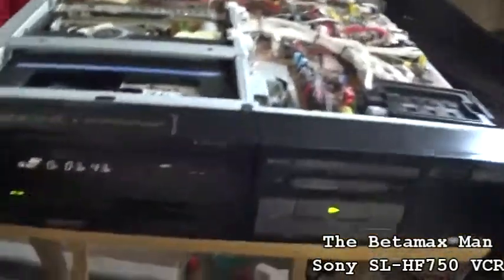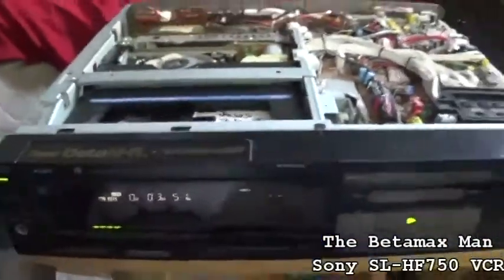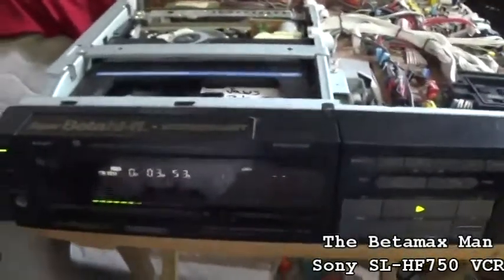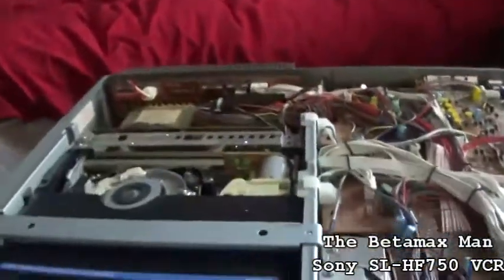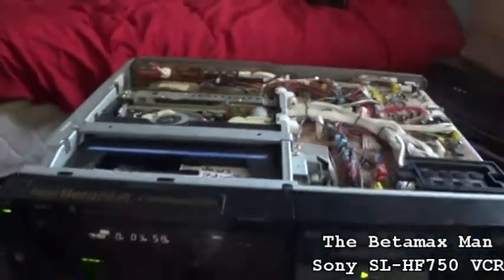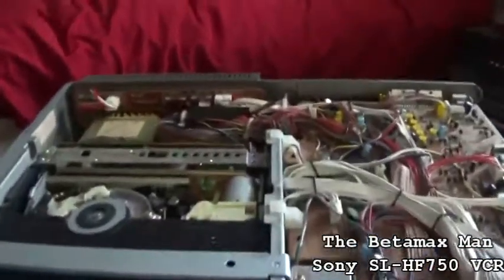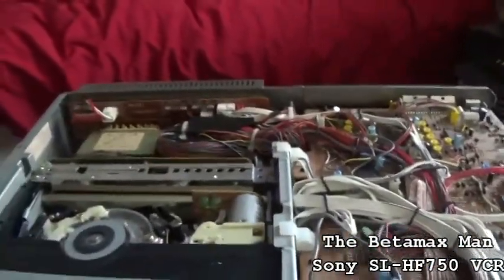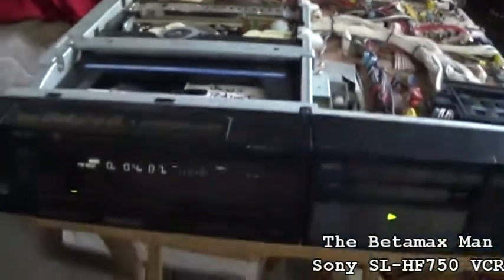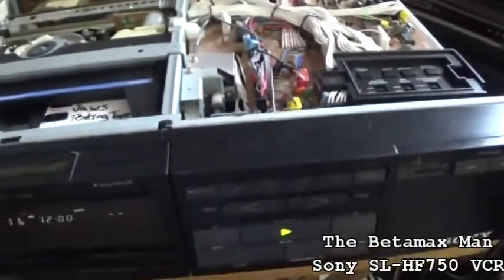SOHO750. This is actually a very nice machine. These machines were built like tanks. They were very, very good machines, and I'm very, very happy with this machine. Very excited and happy. We got a repaired SOHO750.